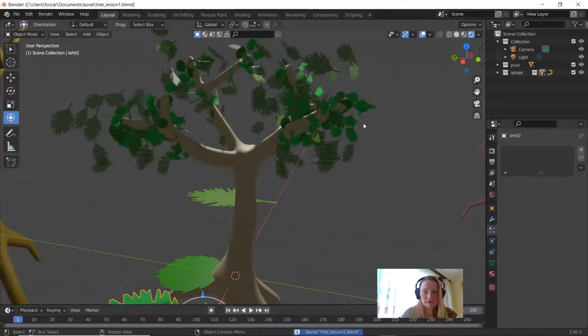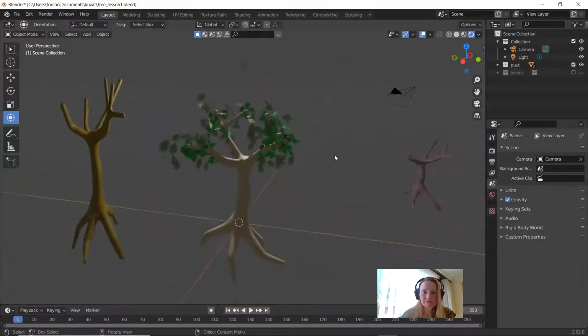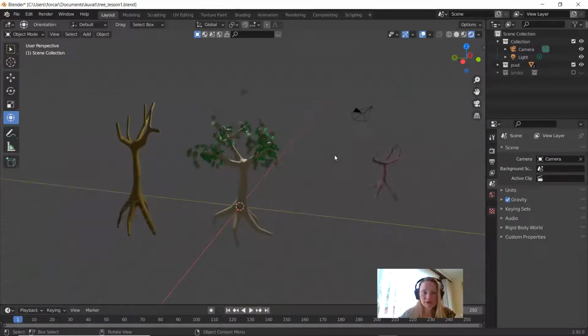So at this point I'll save, and I can, by the way, make the leaf collection invisible at this point. Okay, when you look at the tree from far away, it doesn't look too bad.